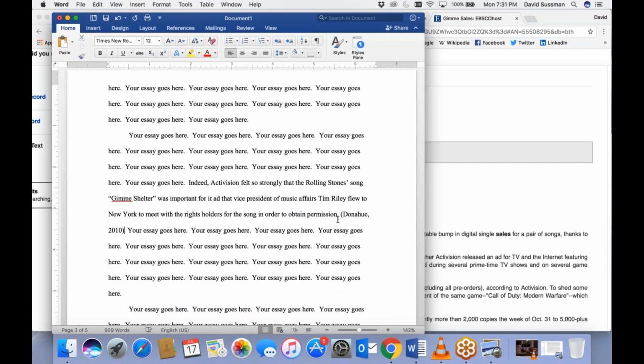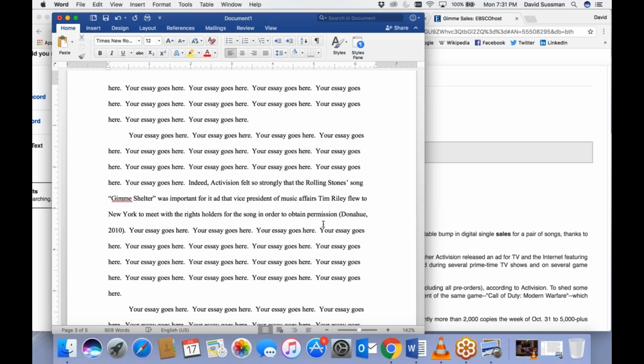If I do that, technically this is the end of the sentence, and we have another sentence that begins Donahue 2010. So the period always goes after the citation, because that's the true end of the sentence. Paraphrasing is easy because you don't have to list a page or paragraph number. You just put the author's last name and year.